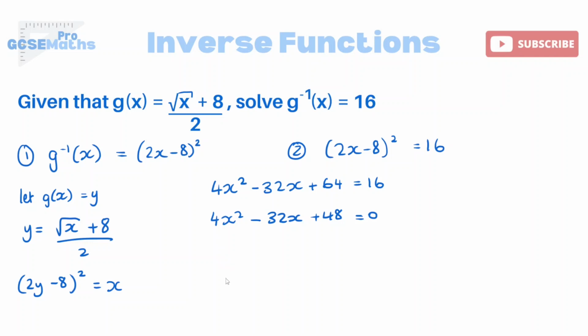It's the same as if you have a fraction. If you have a common factor in the top and the bottom, or the numerator and the denominator, you can divide by that, can't you? You can simplify the fraction. It's still the same fraction, isn't it? I've just simplified it. So same here, it's still the same quadratic. I'm just going to make my life easier by simplifying it. So divide everything by 4. So we've got x squared minus 8x plus 12 equals 0.